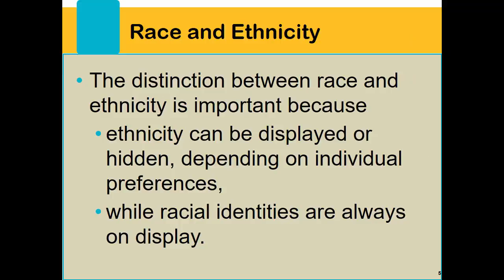And this distinction between race and ethnicity, and not confusing race and ethnicity, is very important, primarily because ethnicity can be displayed or hidden, but race is very difficult to mask. There is a history of people trying to mask their race in the United States, particularly black people attempting to mask their race during eras of heavy discrimination. But with ethnicity, you have a little bit more leeway because ethnicity is based on social factors. I don't have to tell you about my Pennsylvania Dutch background. If I didn't tell you anything about that, I just appeared to be your run-of-the-mill white dude.